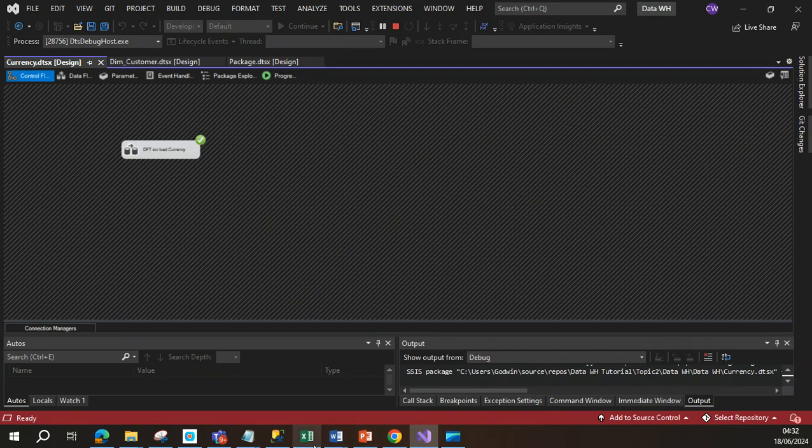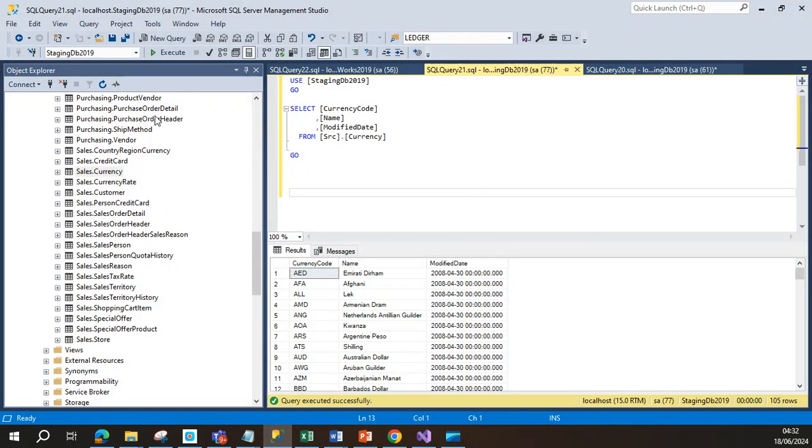Okay, it's done. Let's check the output again. You can see it's now 210. So if you select distinct now, it's a replication, which it has duplicated, which is not what is required at all. So we need to truncate this table as we reload to avoid the data inconsistency.